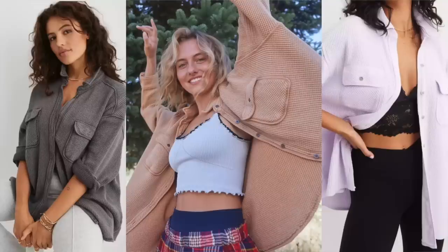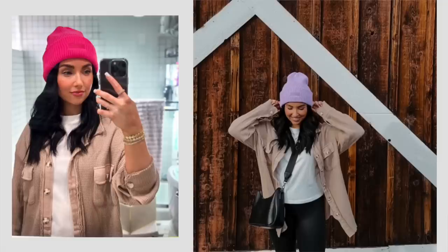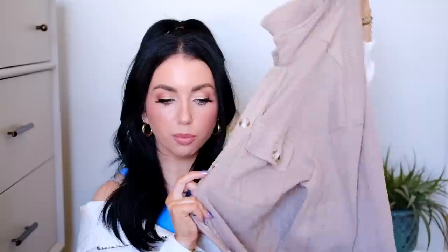This is the other American Eagle item — a waffle button-up cardigan. I have the size small and it's oversized — such a nice throw-on-over-everything with leggings or jeans. It's baggy in the right places, very soft material. Love the black for every day. I also have a very similar one from Amazon that I've been wearing a lot, layered with my purple beanie. The American Eagle one is a little heavier, but the Amazon one is also really nice quality, and I like the buttons on it for a little something extra.